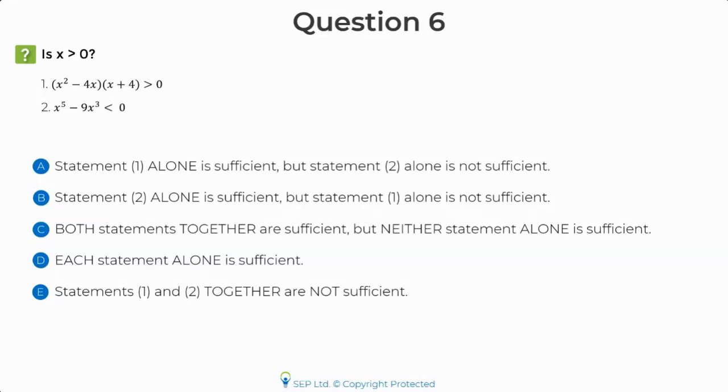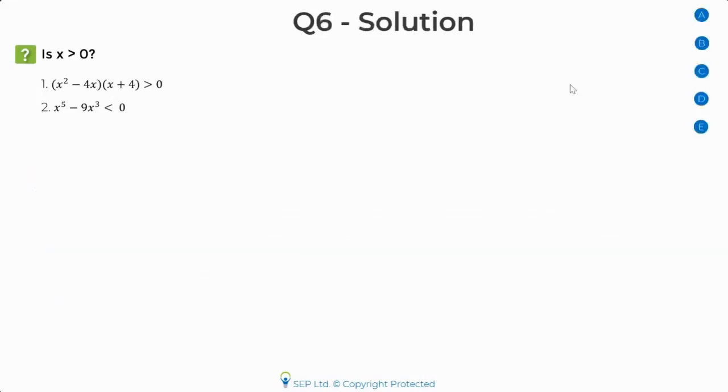Please keep in mind that if this is a yes no question, you're okay if you get a yes and say x is greater than 0. It's also okay if you get a no. If x turns out to be less than 0, you should be okay with it. Okay, so keep this in mind. Now, how do we solve this question?